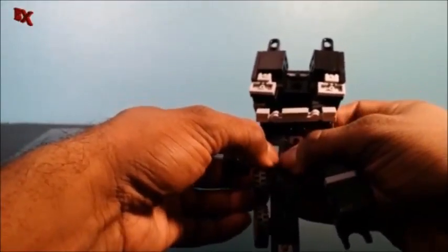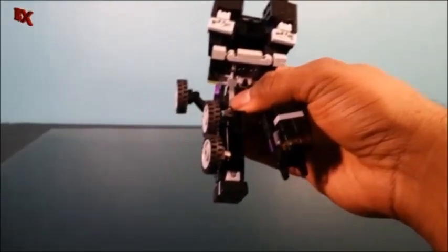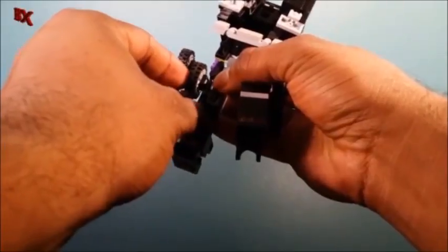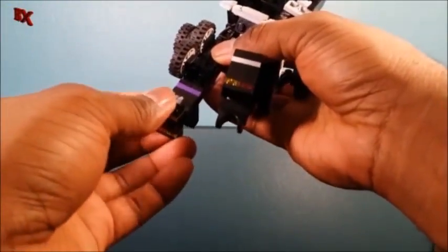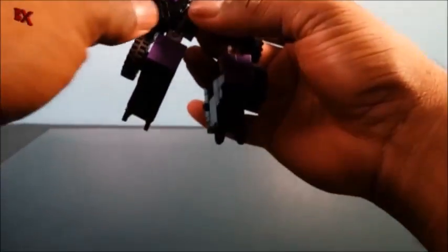So we're going to do the same on the other side. I'm going to rotate this up like so. I don't know if you guys can see this. There we go. Let's get some light in here. And then slide the shaft with the two wheels on it all the way up. So then we could take the bottom part of the leg and fold up. So this is what you're kind of getting a little bit.